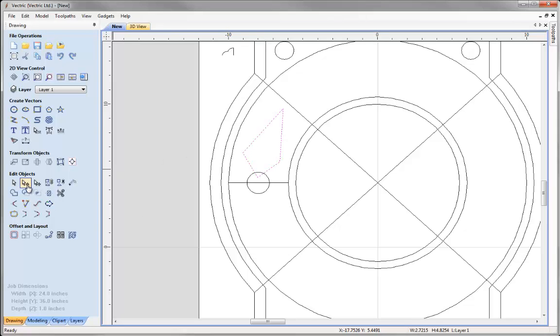I'm going to go into node edit mode to really change the shape of that vector. So if we go into node edit, I'm just going to draw a rectangle around the bottom 3 nodes there to select them all. Then I'm going to press S on the keyboard, and that's going to smooth those for me. And now I can really start to change the shape of our leaf by moving the nodes and pulling on the handles to really just change the shape until we're happy with the way that that looks.